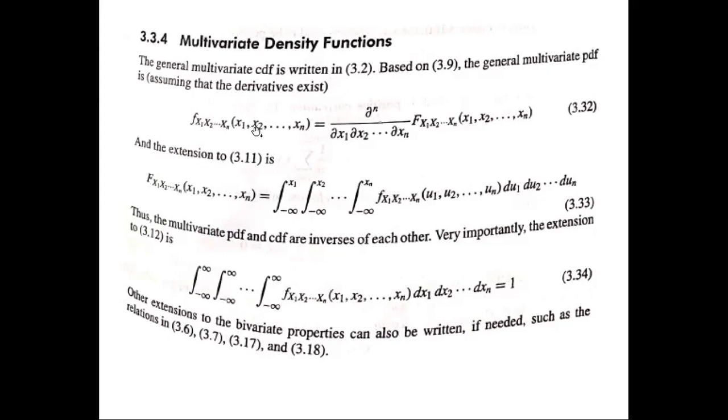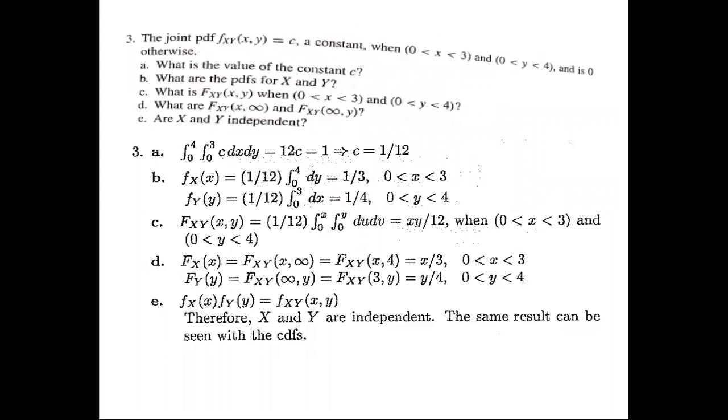So, considering that the PDF and the CDF are inverses of each other, that is, the PDF is the differentiation of the CDF and the CDF is the integration of the PDF, and that the area or volume under the PDF will be equal to 1, whether it is 1 dimension, 2 dimensions, 3 dimensions or n dimensions, let us take some examples associated with it now.